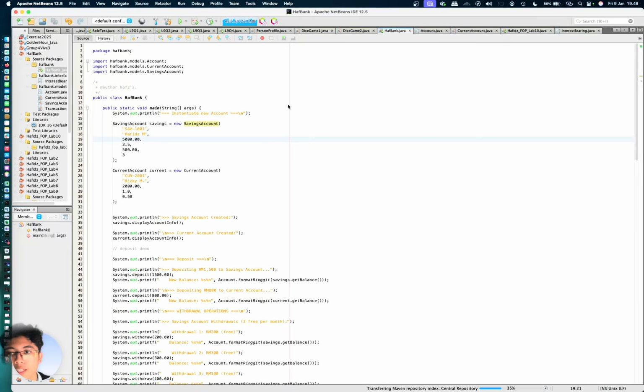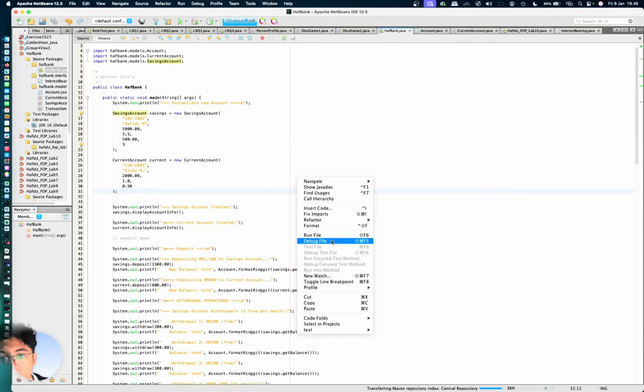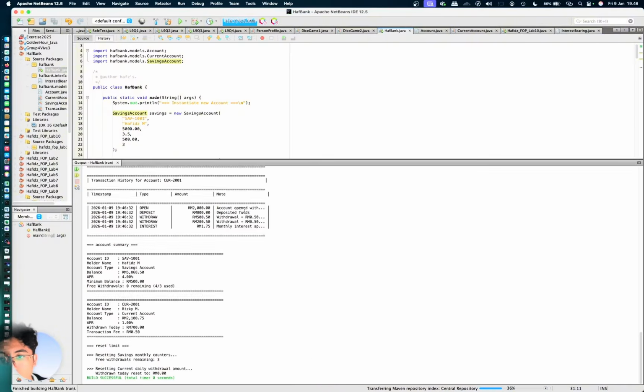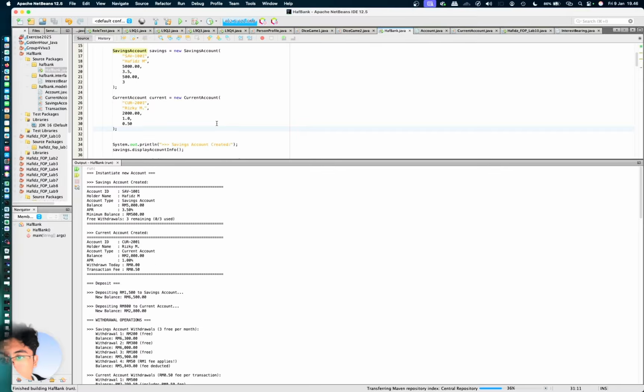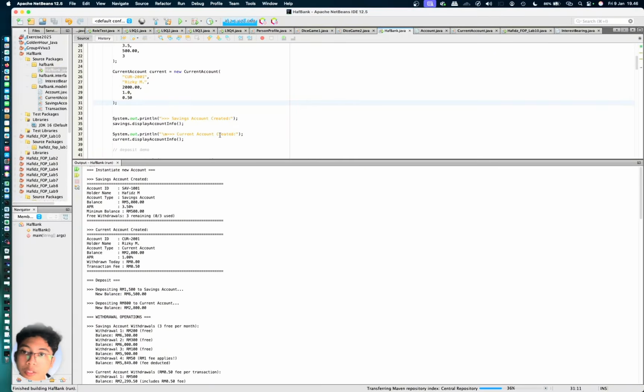Okay, welcome to the demonstration part. So here I am on the HalfBank class, or the tester class that I made. And then this is to instantiate the object from a class. So actually, an object is an instance of a class. Now, let me try to instantiate it using its required parameters here. Then let me try to start, and then here, see, this is a summary of the account created.